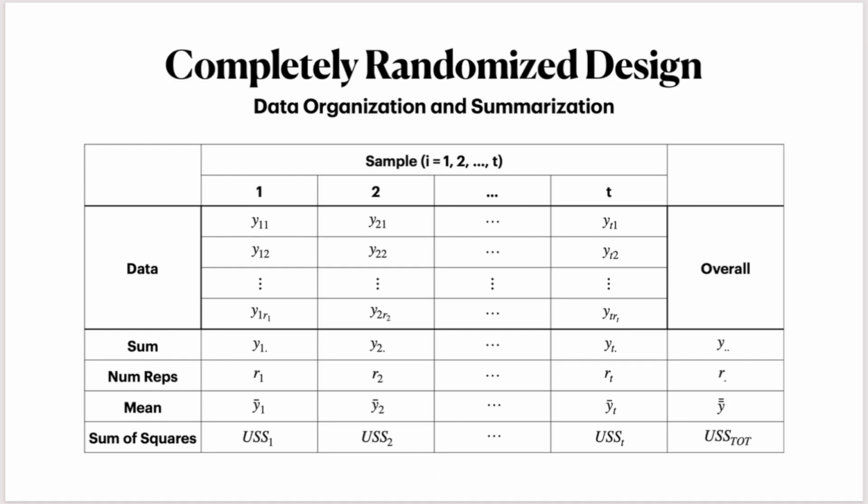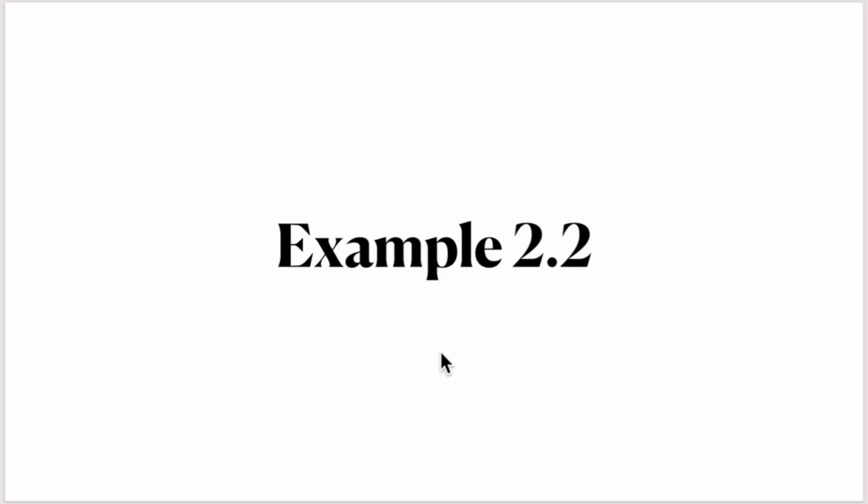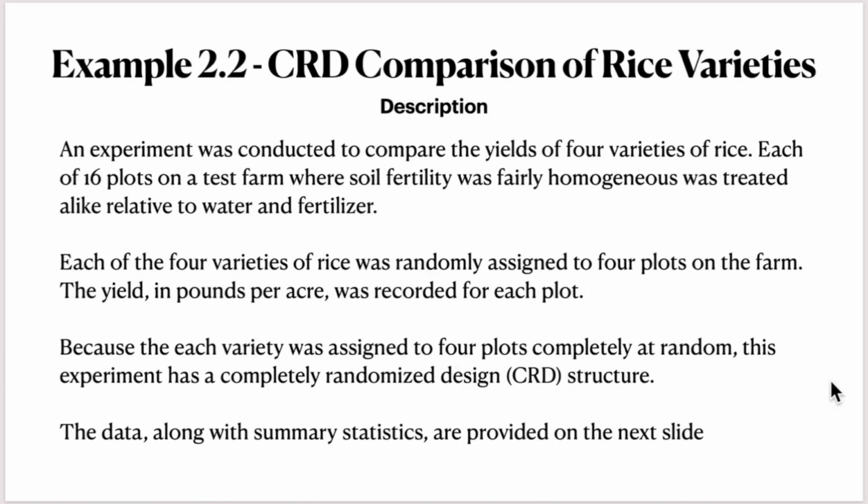So let's look at an example. This will be example 2.2. In the previous lecture video, we looked at an example. I'm not sure that I gave it a number. All right, we'll call that one 2.1. This will be 2.2, and this is going to be the example that we looked at in our review. We've already looked at this example, but we're going to redo it using the calculations that we have looked at, and you can then compare the results that you got using these calculations to what you got before.